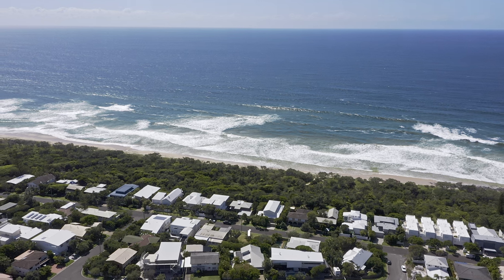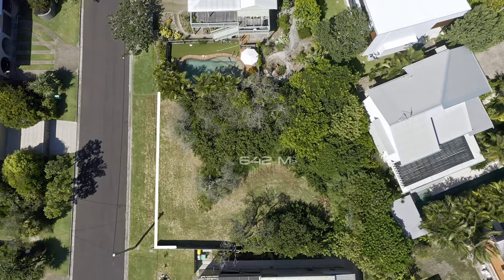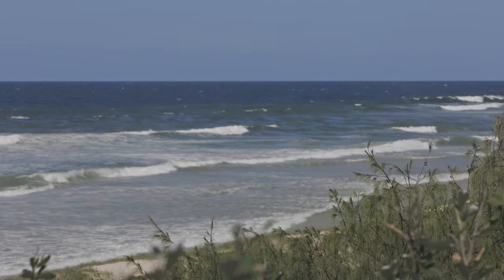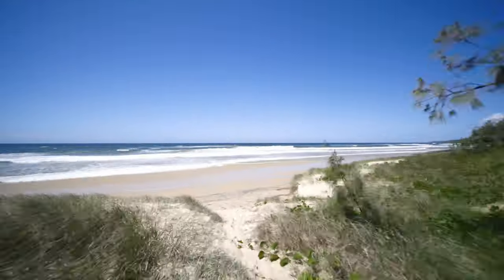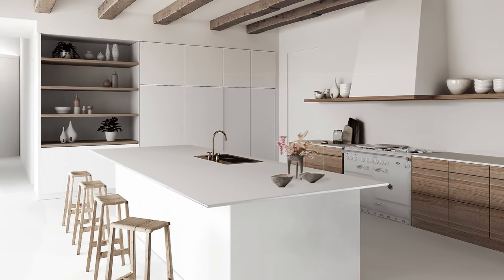The beachside lifestyle is what many aspire to have. So when the opportunity arises to purchase a parcel of land on Lower Key Drive that has been vacant since the 1970s, you owe it to yourself to secure this highly sought position and lifestyle. You cannot beat the fresh sea air, the warm sand under your feet, and the feeling that you're getting the best out of life.